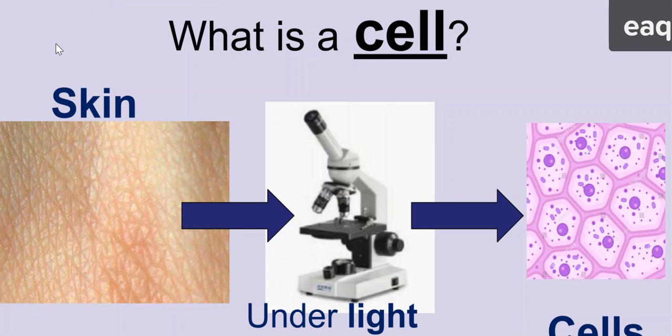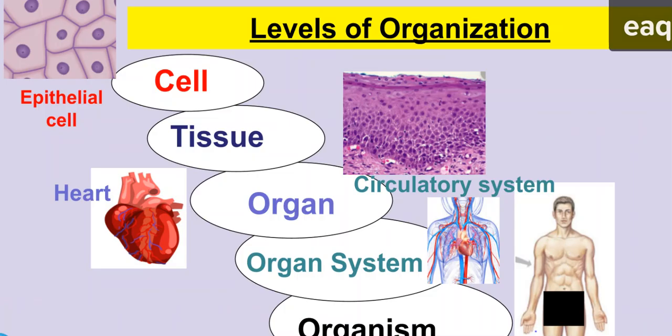You should have previously learned about cells when we talked about characteristics of life, as cells are one of the several characteristics of life. Cells are very small. Your skin is made of cells. However, you're not going to see the cells unless you put them under a microscope. That's because cells are microscopically small.